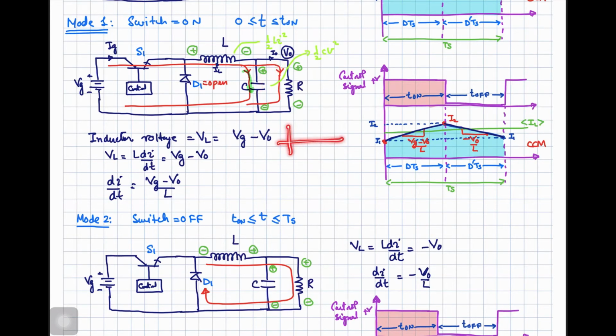So in the half cycle, if we look at that part, this average value becomes 0, because the average value of the capacitor current should be 0, because the average current is passing through the load. So the capacitor current will be like this if you subtract the average value, because the average current is passing through the load and the high frequency current is passing through the capacitor.